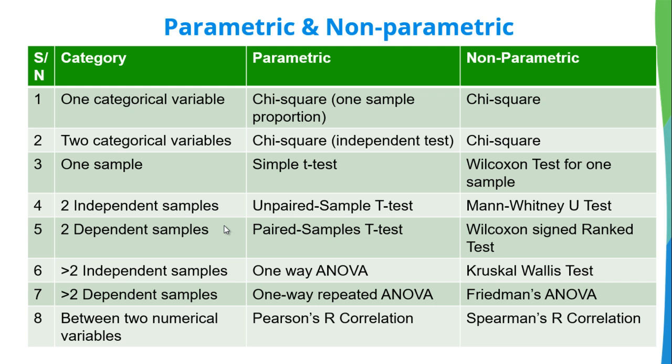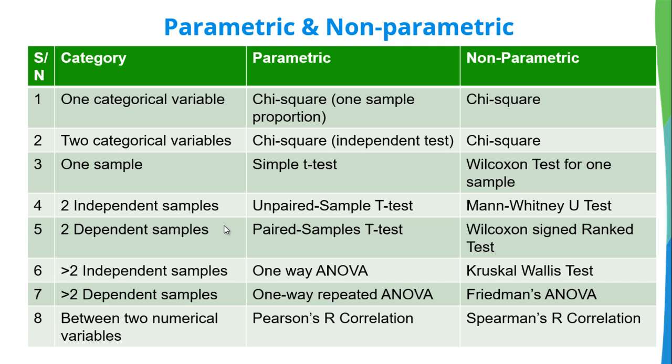Like I said before, chi-square could be used for parametric and non-parametric at the same time, because it's based only on categorical data, not on numeric data. If you want to check the proportion of categorical data, you can use chi-square, which we call the goodness of fit test. Or if you want to test for independence between two categorical variables, chi-square is also there. We call it the test of independence, for either parametric or non-parametric.